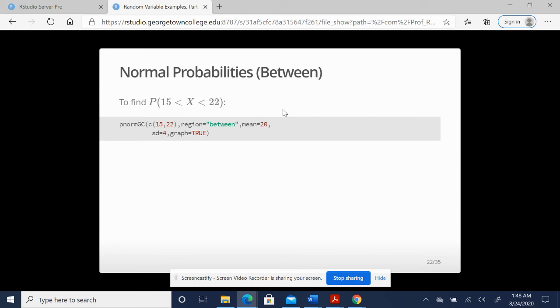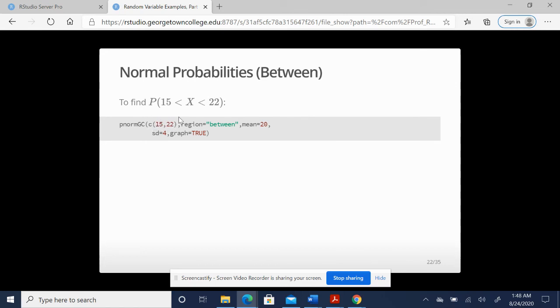Okay. Now in between, we've seen these before. We've seen these in binomials, no different. The probability of choosing a random student who spends between 15 and 22 hours on social media. Okay, what's different here? The boundaries. Just like with binomial, when we created an in-between scenario, we have to list those in list form in RStudio.